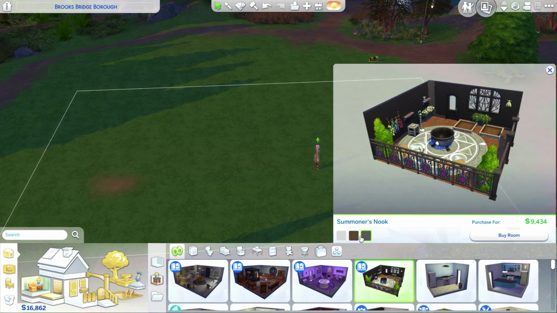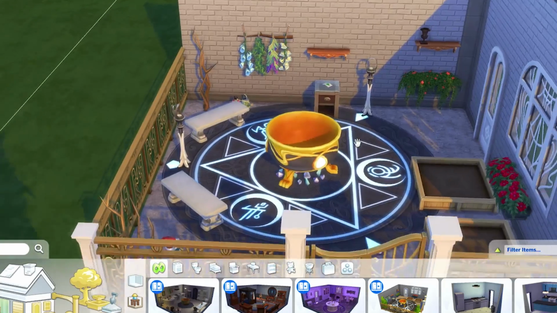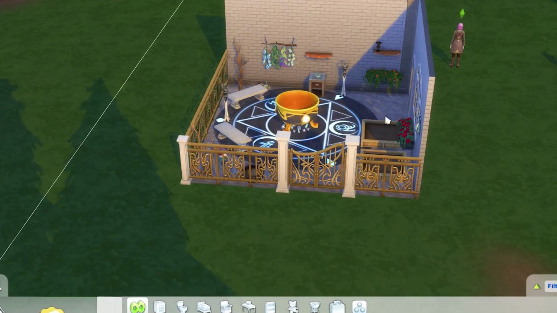Summoner's Nook. This is like an outdoorsy one. This looks cute. Oh my God, the gold cauldron. Who are you trying to impress? Look at the new gate and oh my God. All right, we gotta get into this.